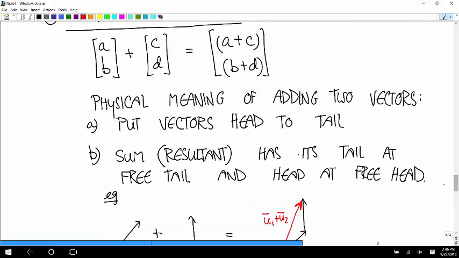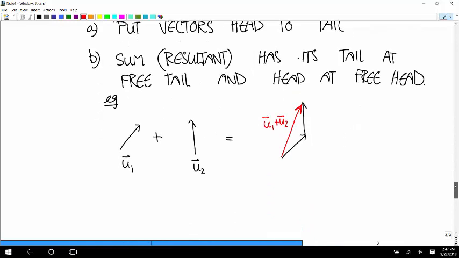And it turns out that this simple way of doing the math works exactly like if you really carefully took measurements of the length of these vectors and measured the angles with protractors, did this thing, and then measured the angle of the resultant with a protractor and a ruler. You get the same thing doing this as you do with this. This is the way we're going to use for calculations, but this is the way to imagine how it works. So let me show how that works with an example.